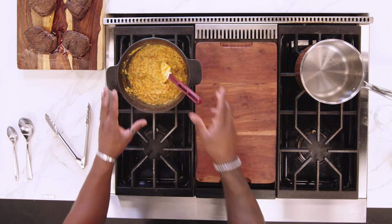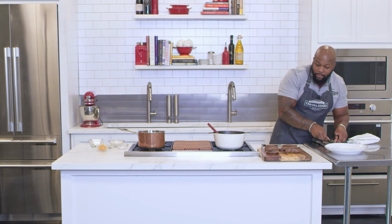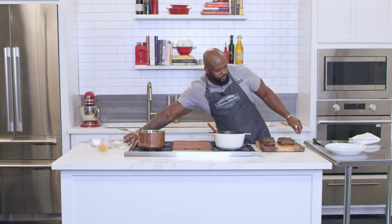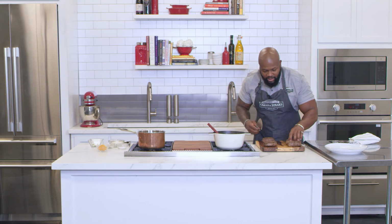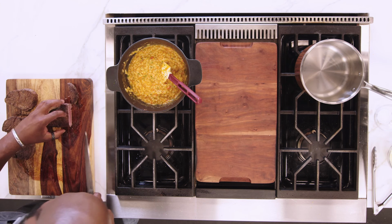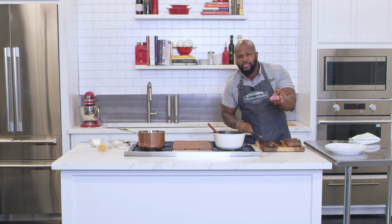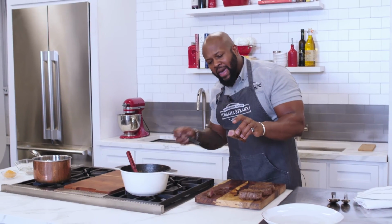Okay, so now that our risotto is finished, you want to serve that immediately so it stays nice and creamy, but we want to slice into our perfectly cooked fillets. So I'm gonna slide this up here, okay? And I'm going to go ahead and slice into one and start plating up in a moment. All right, a couple slices, let the knife do the work. And as you can see, perfect medium rare right there. And that is a result of that perfect sear, nice room temperature steaks, and a searingly hot pan.